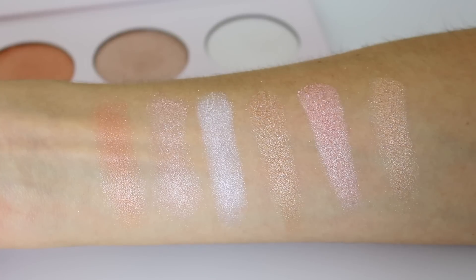They're incredibly pigmented — you get six different highlighters in here and this whole palette is $10. When I compare it to the Glow Kit from Anastasia Beverly Hills or my Flower Beauty strobing palette, this definitely has a little bit of a chunkier formula and it's a little more glittery, but it still looks beautiful. It's the highlighter I'm wearing right now and I think it looks stunning, especially six shades for $10. You can't beat that, and the packaging looks like it costs a lot more.